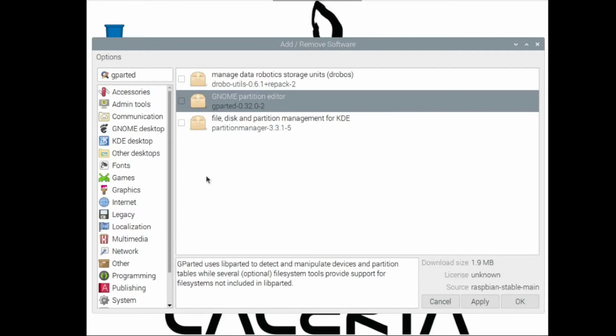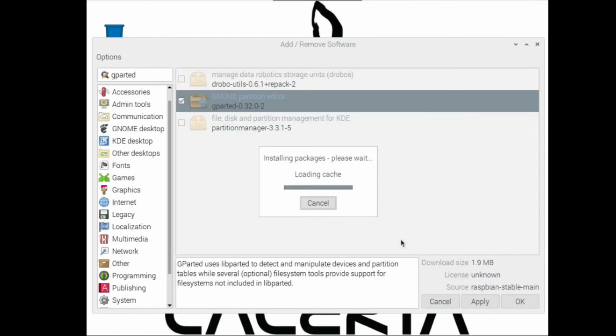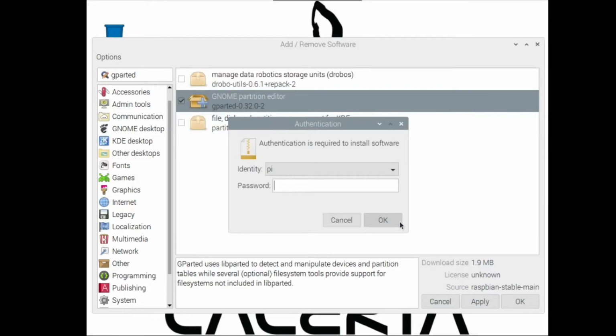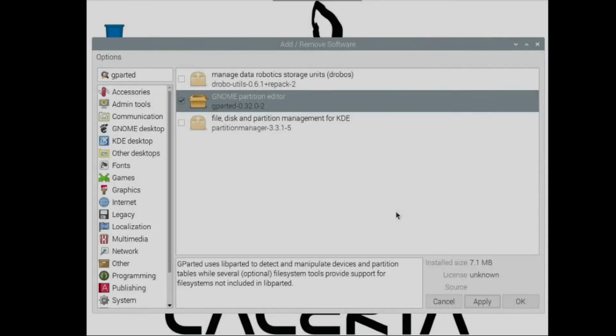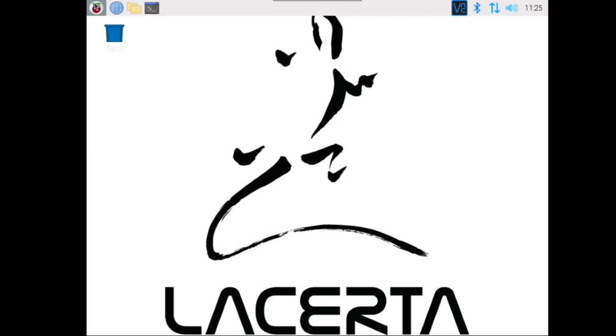And once you have done the installation of the partition editor, also with super user privileges, you can leave the installing suite, go to the system tools.